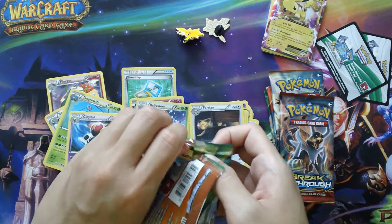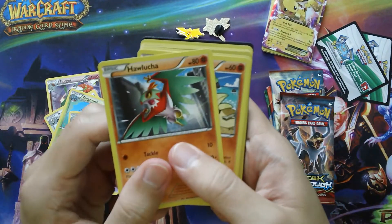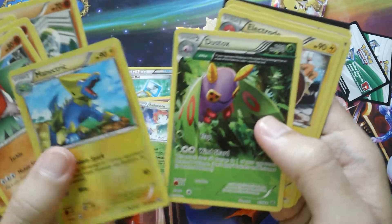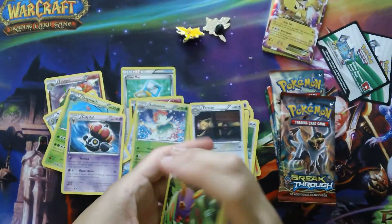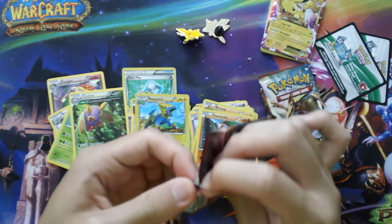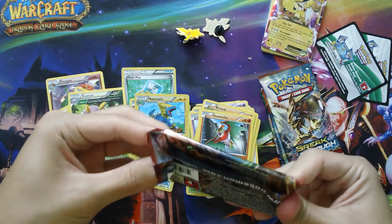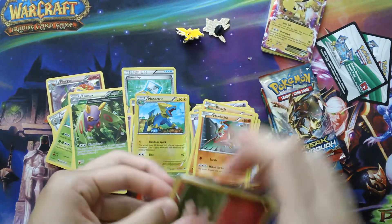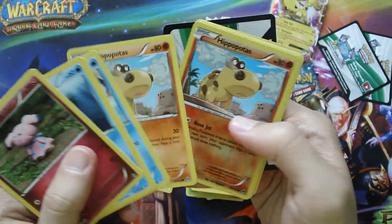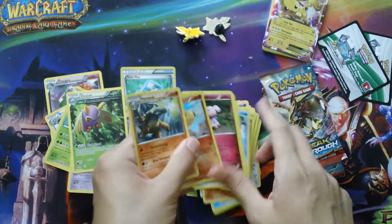So, Roaring Skies — last pack for this one. Wouldn't be surprised if I didn't get anything, but that's how it is for me with these. We have a Manectric and a Dustox. Yeah, nothing out of the first Pikachu Legendary Collection box. It's kind of sad but it's just my luck — I usually have pretty crappy luck with Pokemon products. Two Hippopotas and a Marowak. We're not even hitting any Rare Reverse either, which is a little bit disappointing.